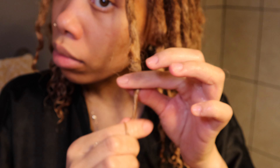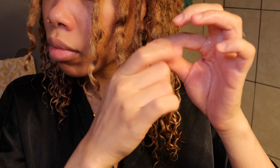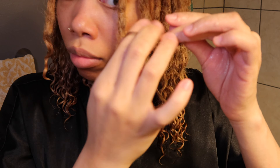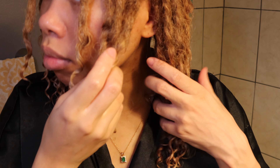This gel has a slightly stronger hold — they're both botanical gels, but this one is slightly stronger than the Uncle Funky's, so I like to put it on top. I do like that they're not super hard when you use them together; the curls are still allowed to fluff up once dry.